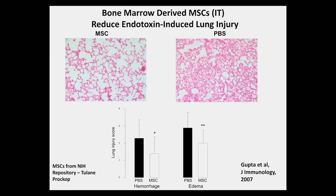The next slide shows one example of our preclinical studies in which we gave MSCs to mice with endotoxin lung injury. On the right-hand side you can see the injury when mice are treated with control PBS, and on the left-hand side the MSC-treated section shows much improved histology with less edema and fewer inflammatory cells. This was borne out by lung injury score and measurement of lung edema being reduced with MSCs. Similar studies showed increased survival and benefit in live bacterial pneumonia.